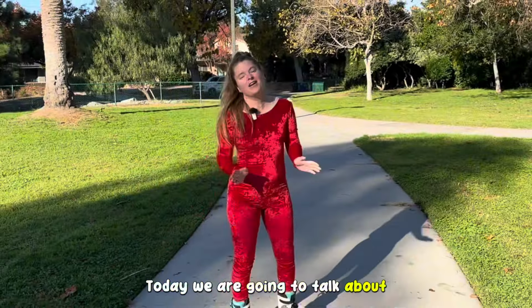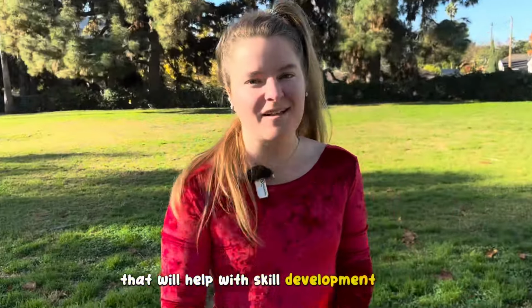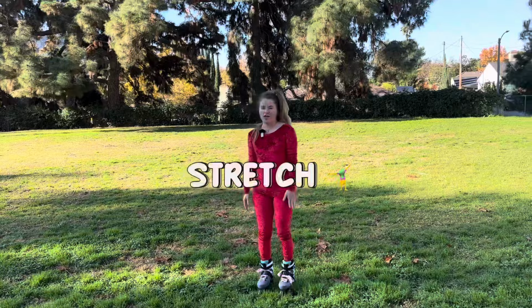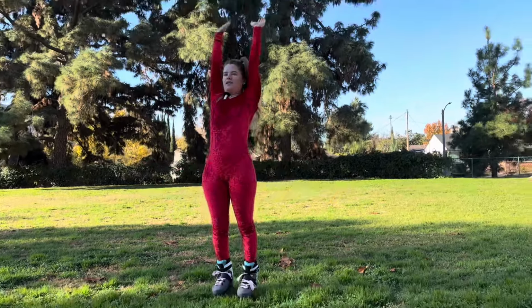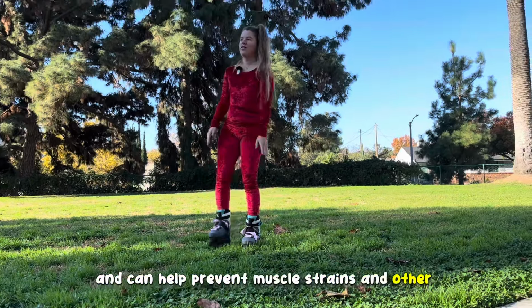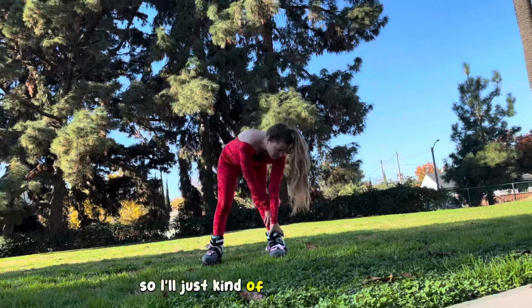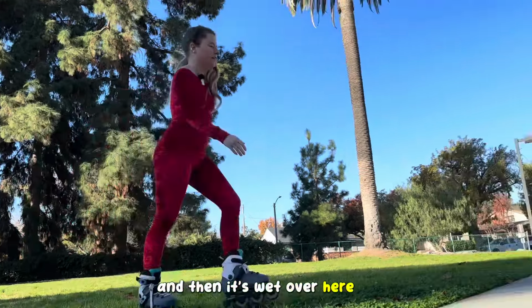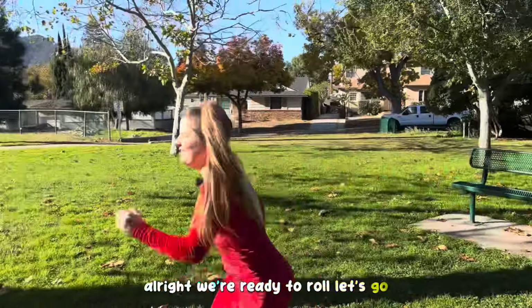Today we're going to talk about beginner rollerblading practice, go over some drills and exercises that will help with skill development and progression. So I like to start in the grass with real quick little stretches. Stretching helps you feel loose and relaxed and can help prevent muscle strains and other injuries. So I'll just kind of stretch both legs, and then it's wet over here. We're ready to roll. Let's go.